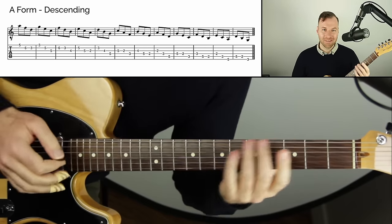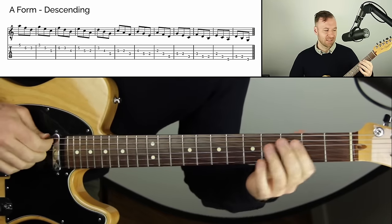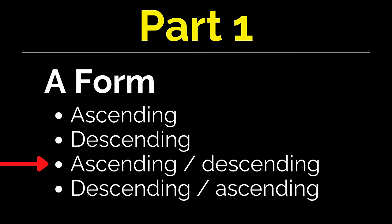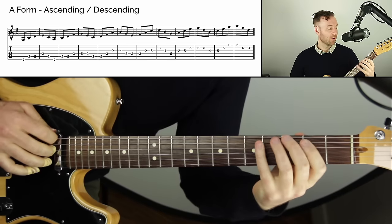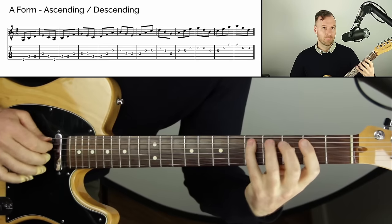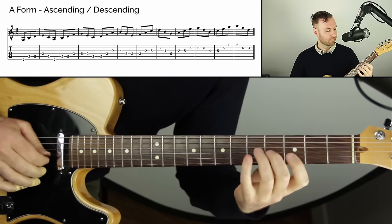Now for the really cool sound. They all sound cool, I think, but really nice and also physically a little easier to do: alternating ascending and descending. Okay, so you do this, and then you go up to do the next one descending. So you're still doing the triad off G, the triad off A. Really nice pattern.